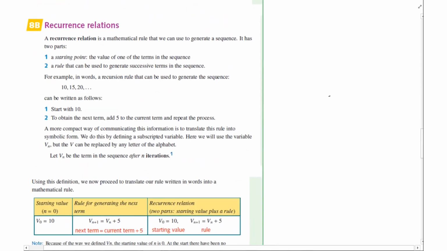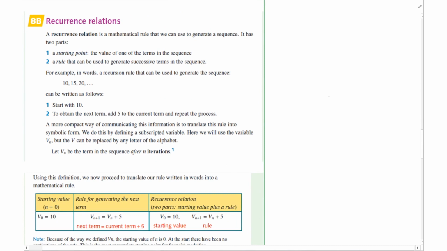So I'm going to go on to recurrence relations here. A recurrence relation is a mathematical rule that is used to generate a sequence. In financial business maths, a lot of the focus is on recursion. Recursion always has a starting point, which is very important, and it has a rule.